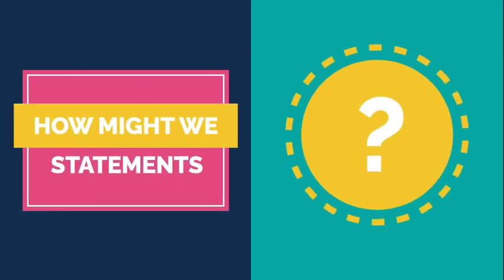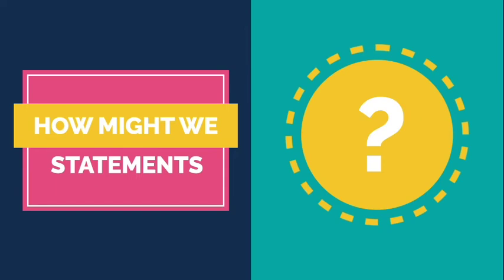If you remember in the previous presentation, I was sharing an example with you around how young people were failing to attend their first online counselling sessions. The problem was that young people would book appointments but then not show up. During discovery, some of the young people told us that they didn't turn up because they felt anxious. Others said they simply forgot, and others said they didn't feel comfortable being on camera. And during Define, we turned these themes and insights into a set of how might we statements.